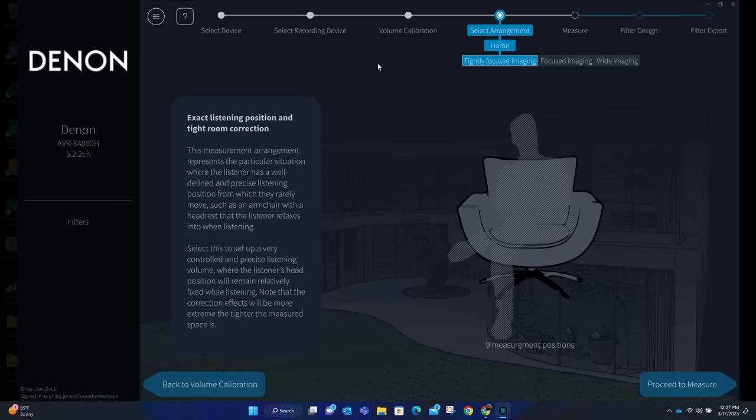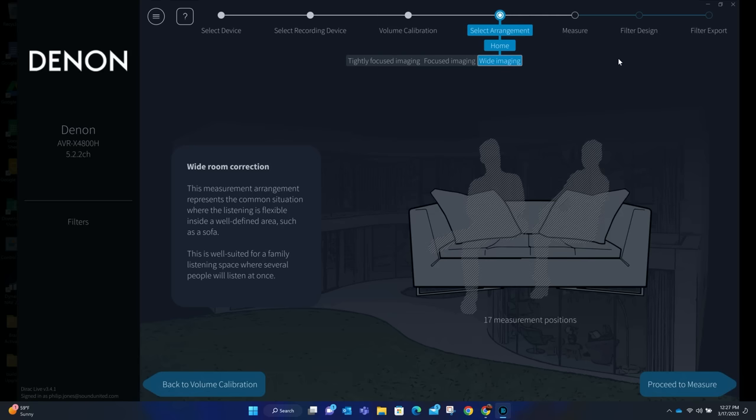Under the Denon and Marantz receivers, speaker preset number 2, you have the option of saving three different Dirac settings, or calibrations. So if you wanted to, you could make one that was really tightly focused, like what you have here for when it's just you. And then you may want to go in and do one wide for the family. And I'll show you at the end, once we're done, how under the receiver you can go into the menu system and you can switch between the different Dirac presets.